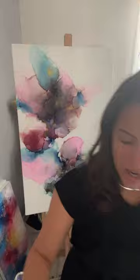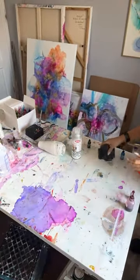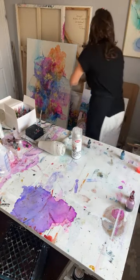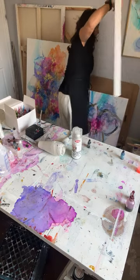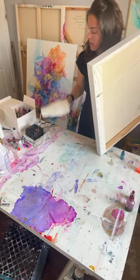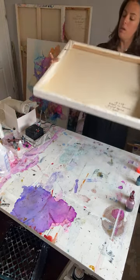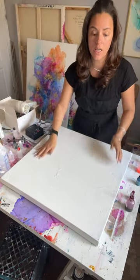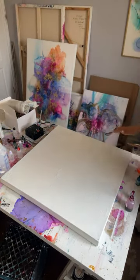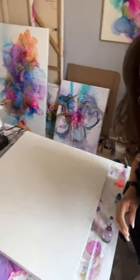So I might just do another piece. Okay, let's get in position again, because this is madness. Being in a small studio is a big challenge. Let's put things away. I'm going to do another one. This one is a 24 by 24, and we're going to do the same thing, using the same color palette because I really like it. This is an old canvas. I sealed it, and I'll make sure you can see very well. It's about to get very noisy over here, just letting you know, guys.